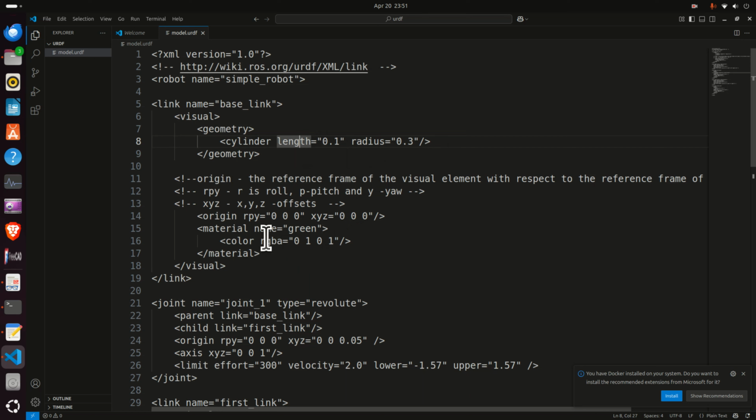Then we need to set the origin, or better to say the origin of the coordinate system associated with this link. This coordinate system origin is defined with respect to some other coordinate system that's not being specified over here. However, you can think of that coordinate system as the world coordinate system. And this origin contains several parameters. First of all, x, y, z represent the translation of the origin with respect to the origin of the world coordinate frame or coordinate system.